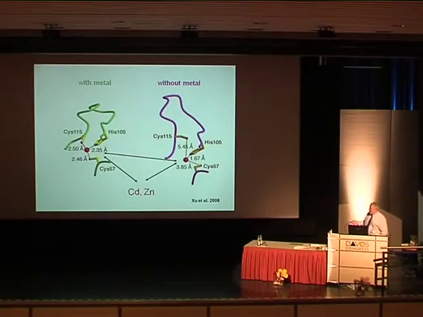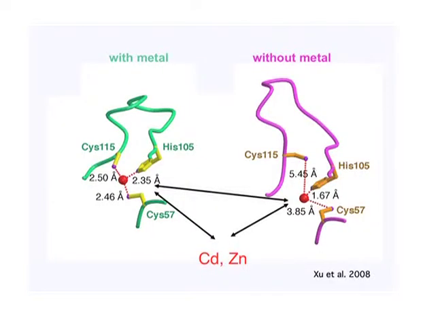And why does it exchange? Well, we were lucky enough to get another crystal without the metal in it. And so this crystal is deformed. As you see, here's the binding center with the metal. The metal is gone here. I put it here just for distance. And this metal binding center completely opens up. There's a 9 amino acid sequence here between the cysteine and the histidine, which completely changes configuration when there is no metal in it. And so we have this sort of hinge coming in and out of the system.